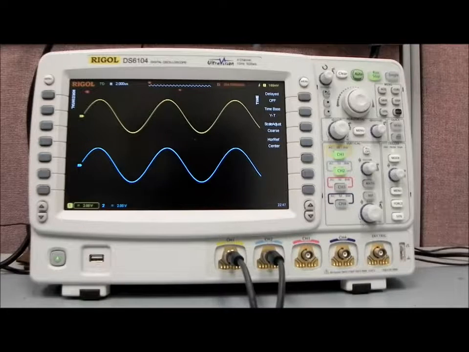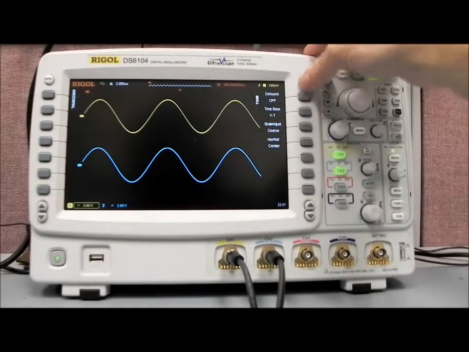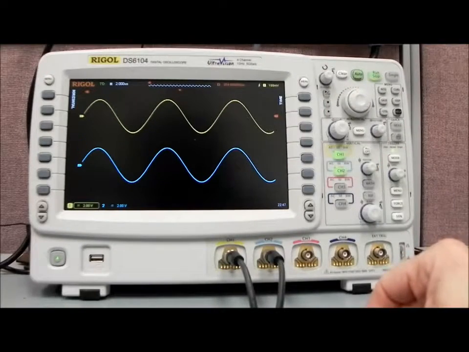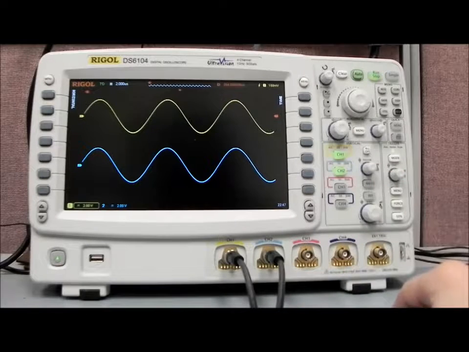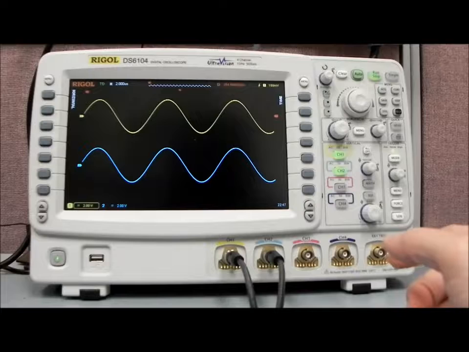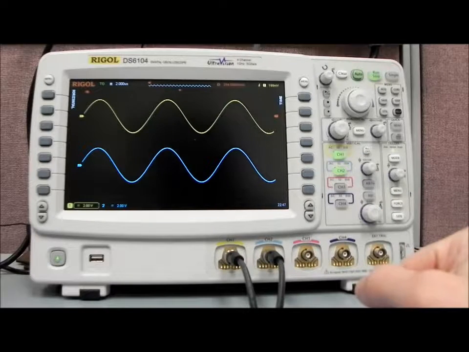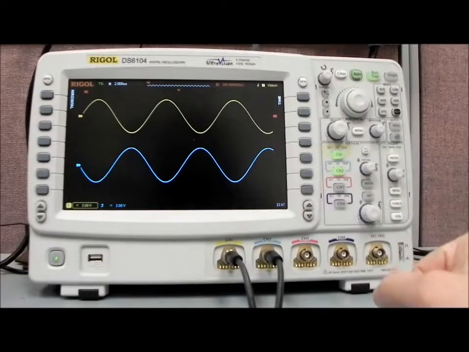In order to do that what I have is a function generator, I have two signals coming in. These are 100 kilohertz sine waves and I have them in phase as you can see. One way, if you're analyzing waveforms that are similar, you can take a look and sometimes you want to know the phase differential. In this case we have zero, we could do 180 degrees out of phase and you can see now we're 180 degrees out.